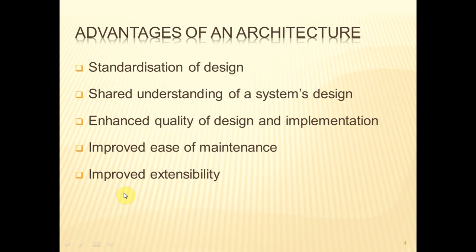And as I've mentioned a few moments ago, it improves maintenance because as soon as we know that we're using MVC as the architecture, we can very quickly find our way around the system. And improved extensibility simply means that we can add additional features in without too much problem. Because the architecture, as you will see in a few minutes, lends itself to adding in components.